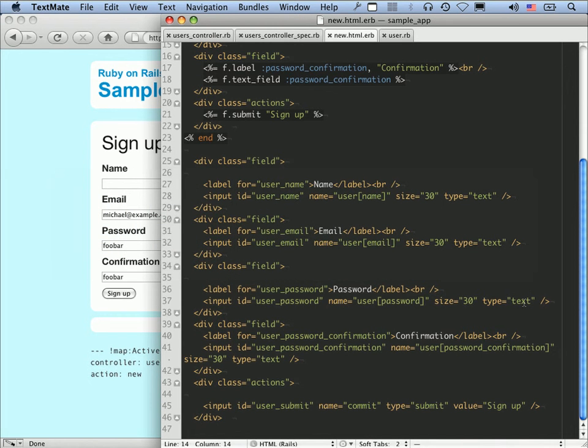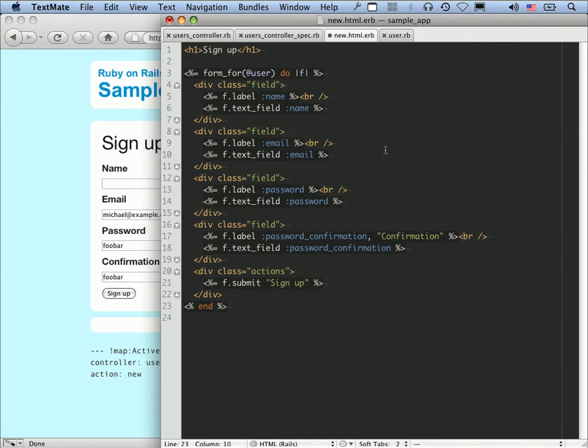So instead of type equals text, we're going to have type equals password for here and down here. The way to do that is simply to change text field to password field. So this is f.password_field, and then f.password_field here.